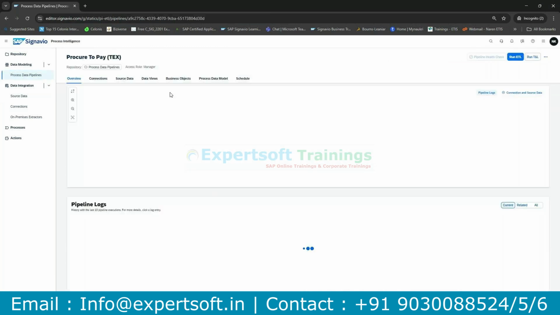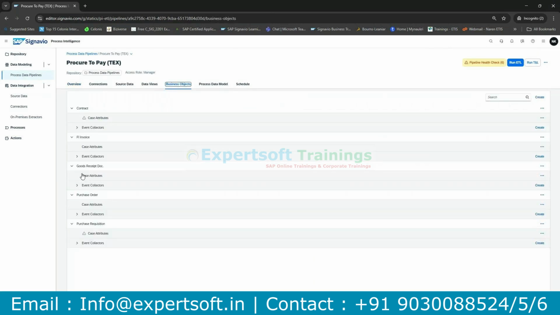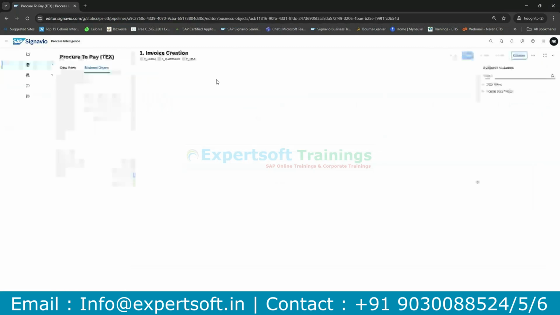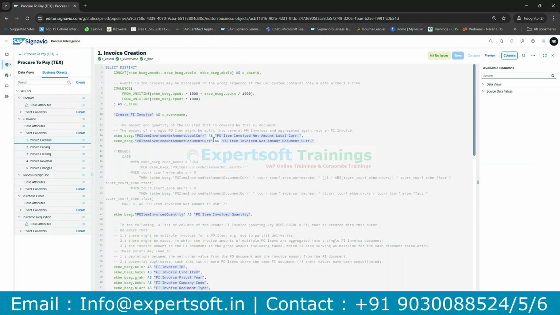When we talk about transformation, this is the transformation code. This is the SIGNAL code. I'm going to teach you how to use SIGNAL code to transform the raw data into event log data, and how to write this code from scratch. Once you write the code and define these events in the process data pipeline, you will be able to visualize the dashboard like what I've shown you just now. This is what process intelligence is altogether. Is this clear?